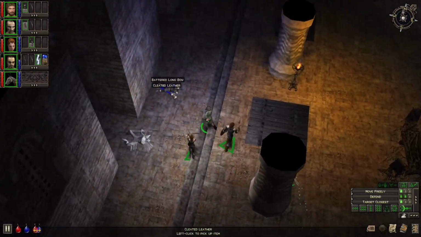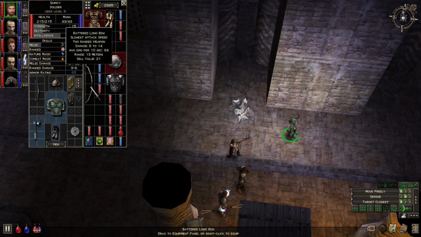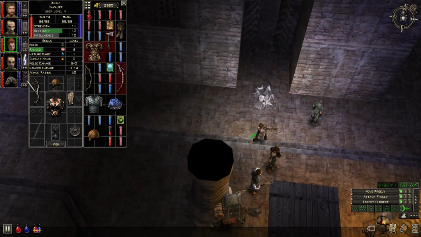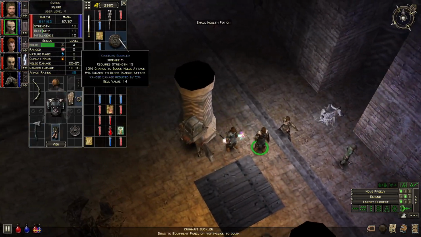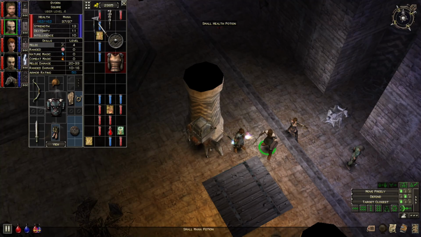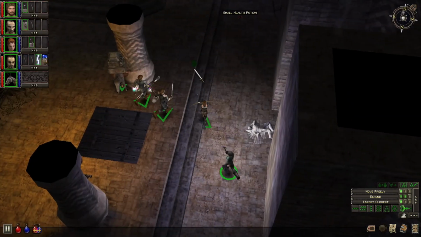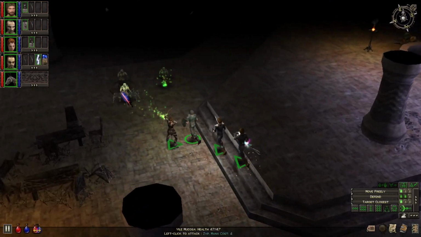The big things I want are these cleated leather and the battered longbow, because I think those are just good. 84, that's not as good. Strength 12. Or strength is not 12. Never mind. Oh, you can use this now. And a dull blade. Sick. Those are the only two things I really cared about picking up, honestly.